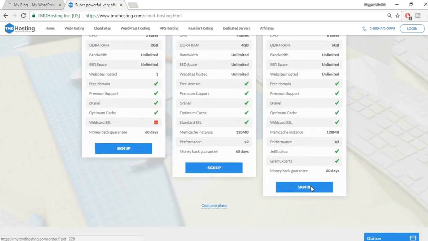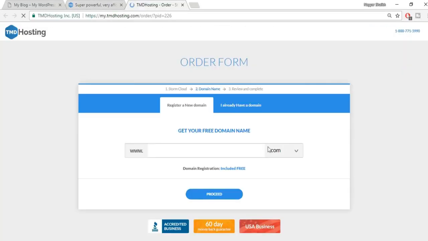So just click on the sign up button. Okay guys, once you do so, you will be redirected to this particular page. Now here is where you have to select your domain name. What is the domain name that you want for free? I would recommend you do some research on how to select your domain name. There are many different good articles which I have read. You can search on Google, you will get it easily. So first do some research on what kind of domain name you should get, then get your free domain name.